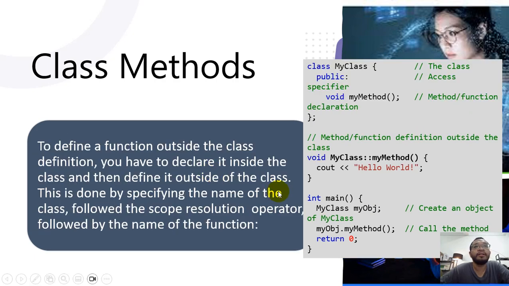Okay, another example. So this one, if you put the function outside of the class, there is a different way of calling that function. You can either use the regular expression, or if you want to still put it within the same classes, you can call it using the object declaration.